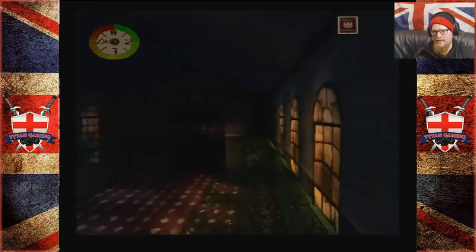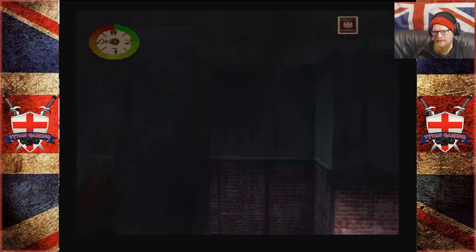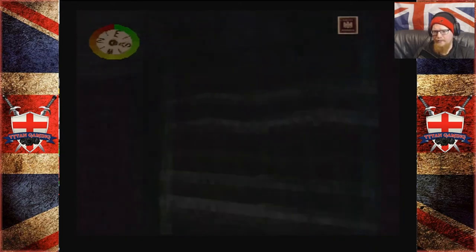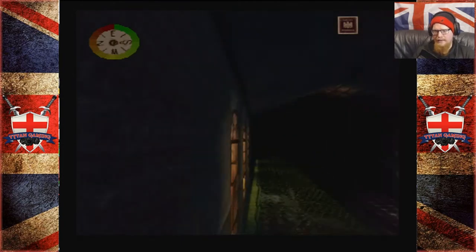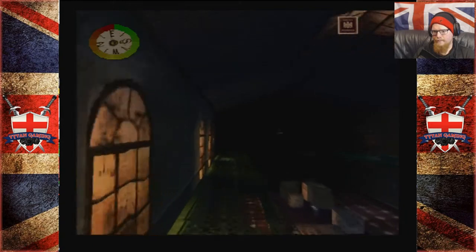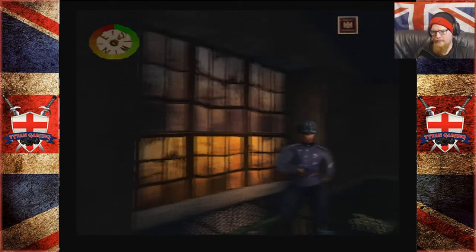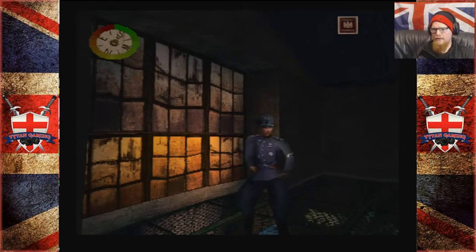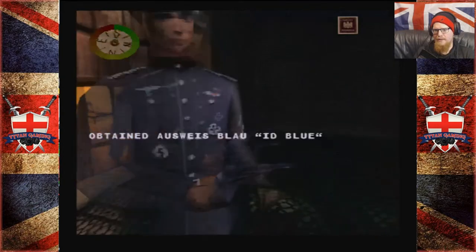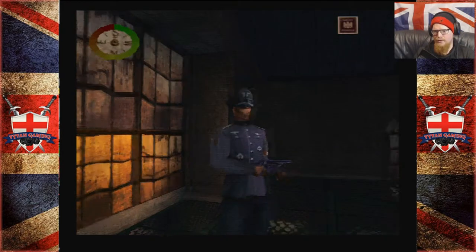But let's go back over here, because I want to show you a glitch that I believe was printed in one of the magazines at the time. I think we have to go all the way down here. Then if we go back up, let's have a little look. See if it's worked. Hey, pal. There you go. Yeah, if you look, his papers have actually glitched underneath him. We can actually pick up his papers. There we go.